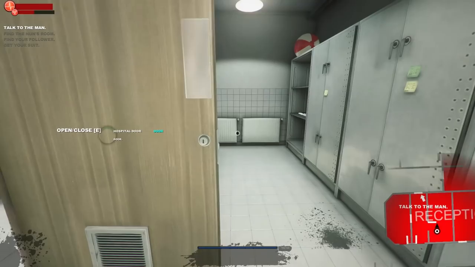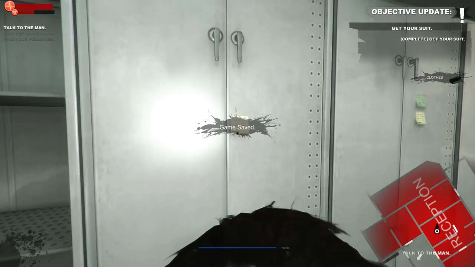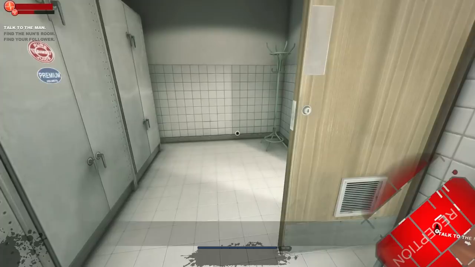Fuck, there's a volleyball in here. I want the volleyball. Clothing. The straitjacket he had on with all the blood on it would attract way too much attention. Luckily, his old suit was still there. The time had come once again to put it on. I guess I put it on already. Oh yeah, look at me. Feeling dapper. Dressed up and ready to murder.